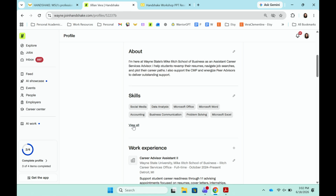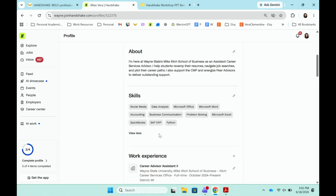The next section that is also important is the skills. So what are things that you can put in here that you are confident in? Have you worked in Microsoft Office? We all at Wayne State University have an Outlook email, so that might be nice to have on there. Did you work on a group project where you worked in SAP, ERP? Maybe you do social media content, or you volunteer and you do social media content for a restaurant. You can put that skill in here. Really any skill that is going to help you achieve your career goals.